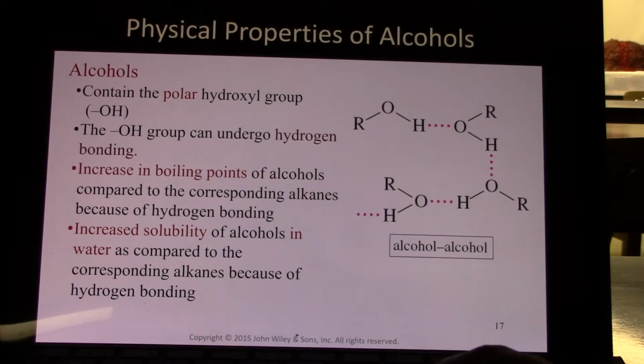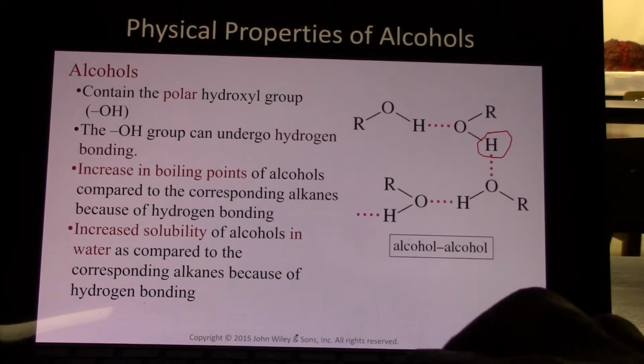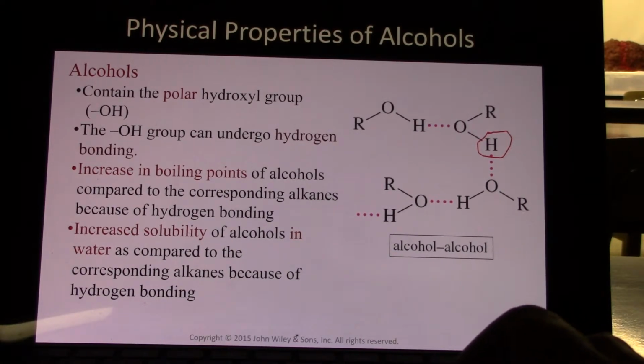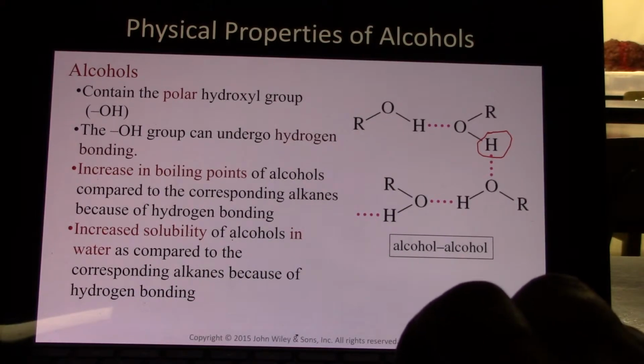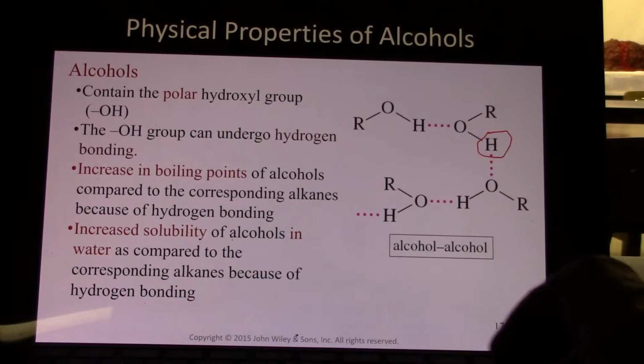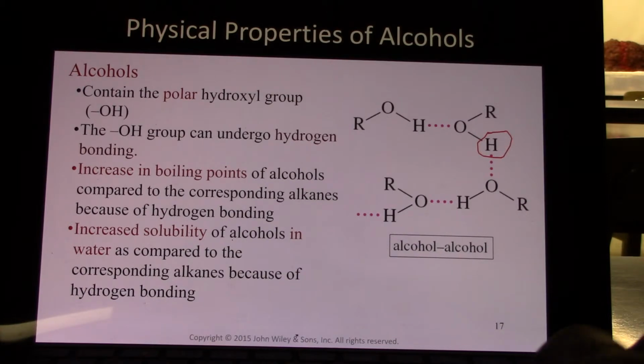And that's due to the extra hydrogen bonding between the O's and H's in this alcohol. Because we remember hydrogen bonding can occur between a protic hydrogen and nitrogen, oxygen, or fluorine. That was in chemistry 1. This polar group gives increased solubility of alcohols in water compared to the corresponding alkanes. And so methanol, ethanol, and the propanols are completely miscible with water.